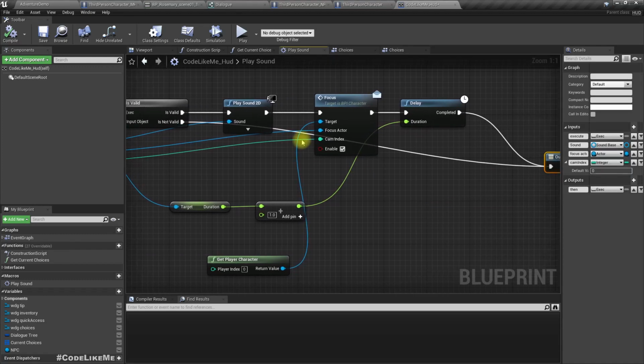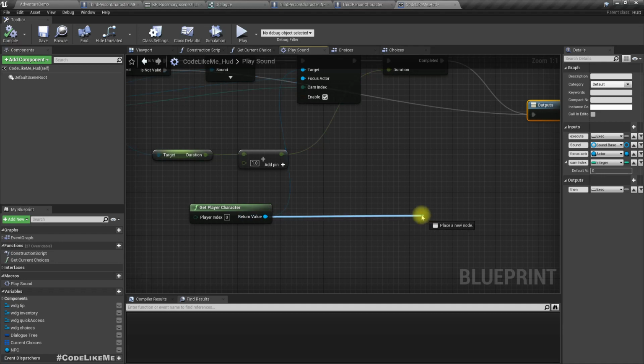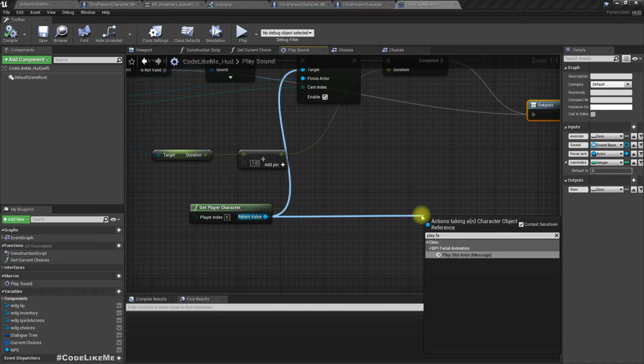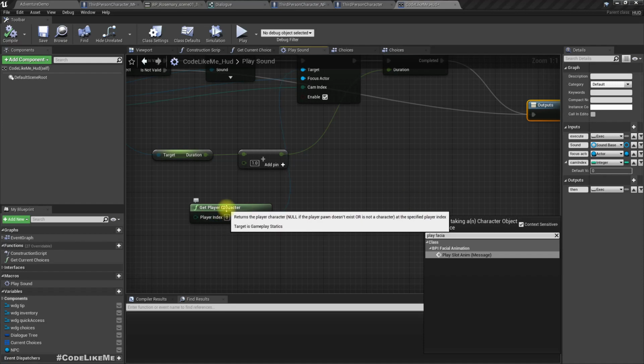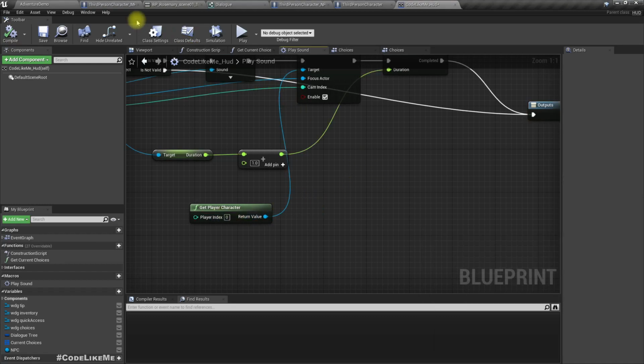So focus, right here. If we have play facial animation, play slot animation, we need another interface event in the character to play that.